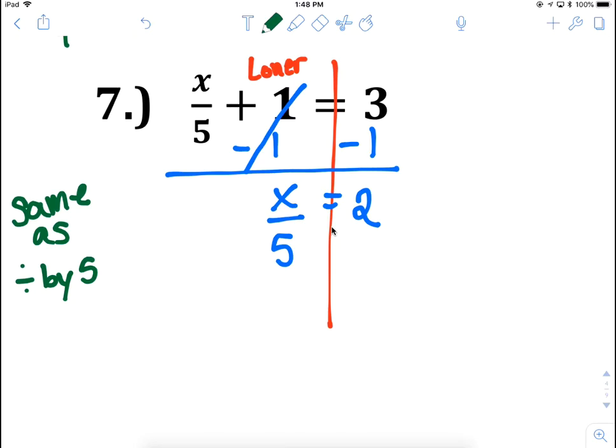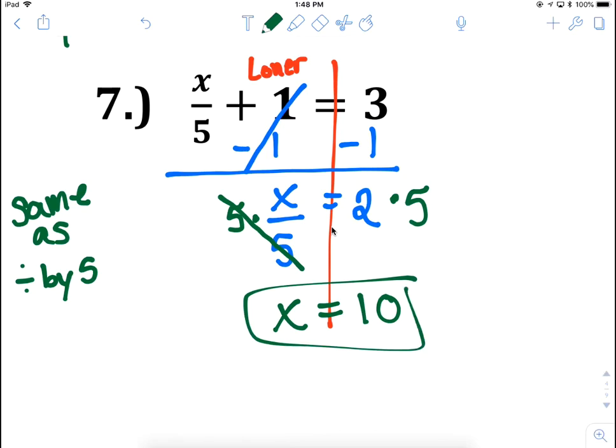You're right, multiplication. Now, we're not going to write it like that in algebra. What we need to do instead is times 5 on one side, times 5 on the other side. When you multiply a number and divide it at the same time, they are going to end up canceling. So 5 and 5 cancel. We're going to end up with just 1x left over. 2 times 5 is going to make us a 10. So that right there is our final answer.